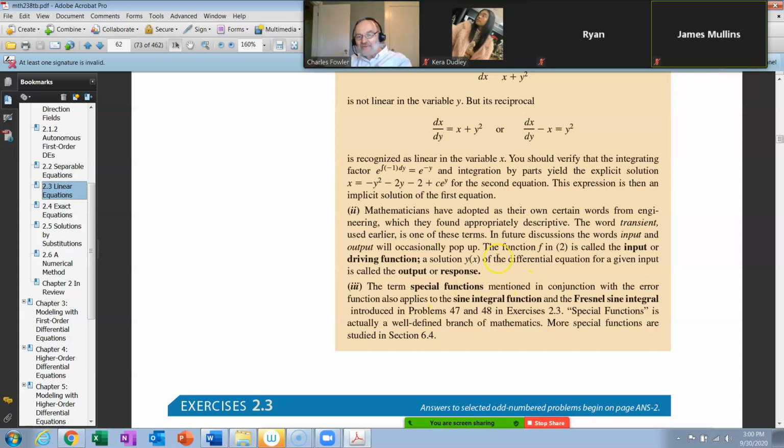Now, why do I mention this? You might find out who or what fields use a sine integral function anyway. What's it used for? What is its value? What does it add to your tool belt by having that in there? And not only that, who in the world was Fresnel, okay? And how did he adapt the sine integral function to a special sine integral? So I'll let you look at that and see if there's anything you might be interested in.